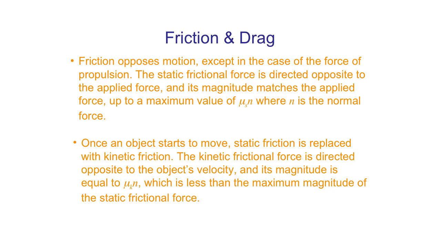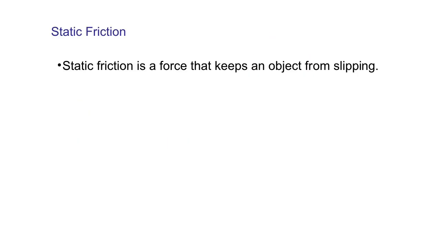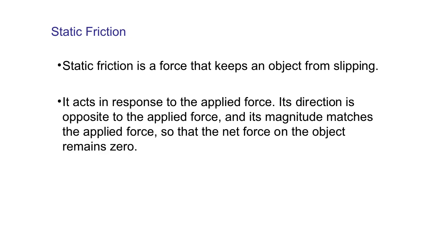Okay, now this gives us some new intuition because we're going to start to try to understand this problem. So static friction is this kind of new force that we're introducing that kept it from slipping. It was the thing that required to be overcome to get it moving. It was that time that he couldn't get it pushed. He couldn't move it. Okay? Now, it acts in response to the applied force. This is the part that's really counterintuitive.